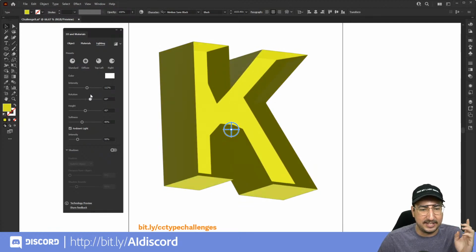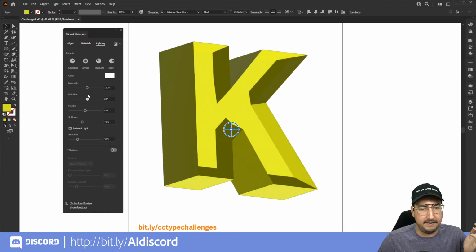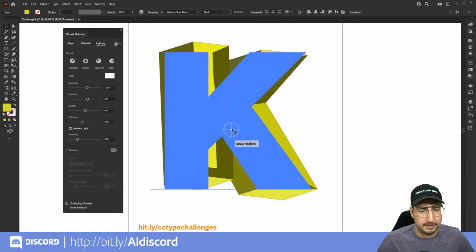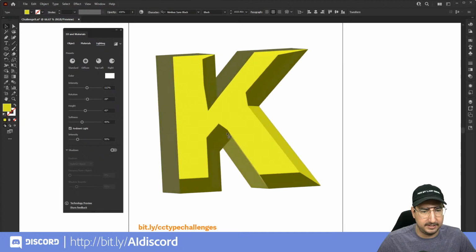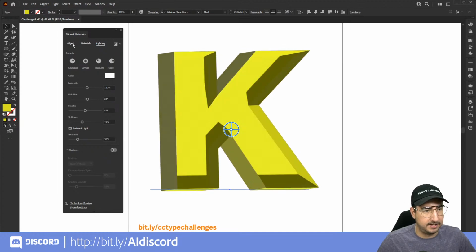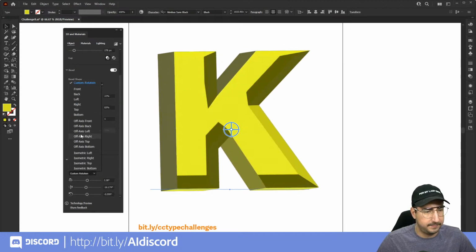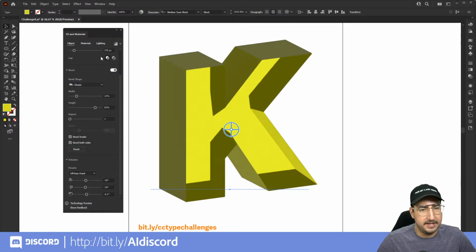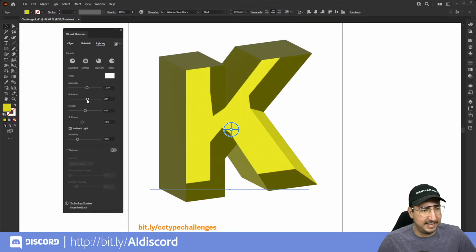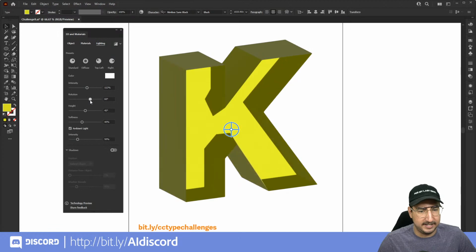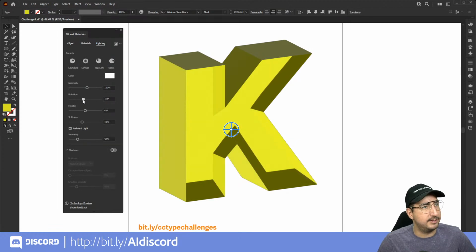Ooh. So it's circling around that letter, and maybe we want it to kind of hit from the bottom there, right? We want this kind of creepy shadow. I'm gonna pull it down just a little bit. Actually, let's reset it to off center. Off axis front, there we go. So we've got that creepy lighting by using the rotation right there. Those harsh shadows on the bottom look pretty good.